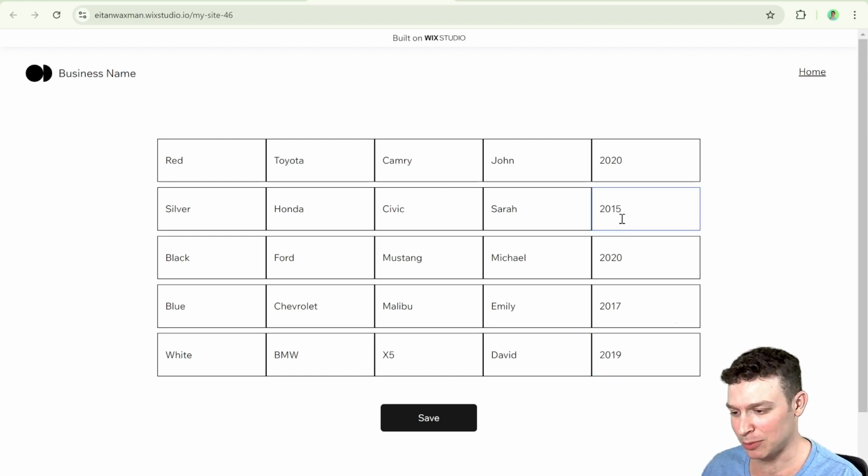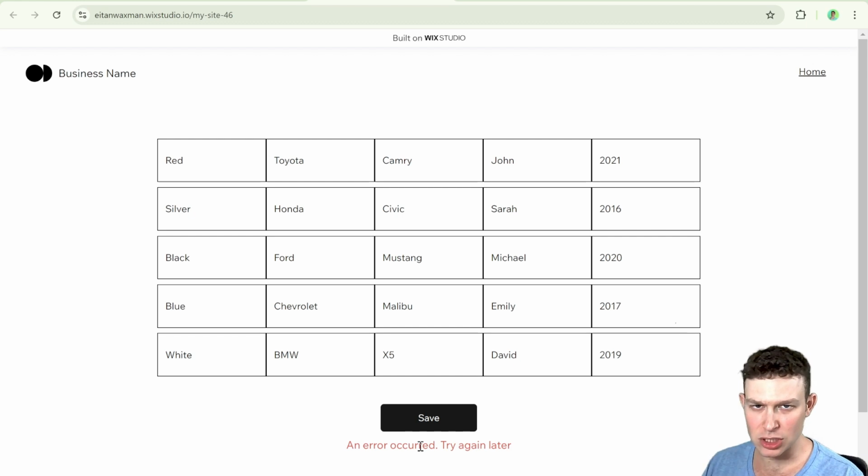So if I was, for example, to make a change over here in Sarah, and let's say update this to 2016, and then try and click save, you can see there's no reaction at all. Nothing happens. And if I, for example, try to make a change here to John, and I click save, then an error occurs. That's because of something that has to do with permissions, but essentially the connection via the dataset is working.